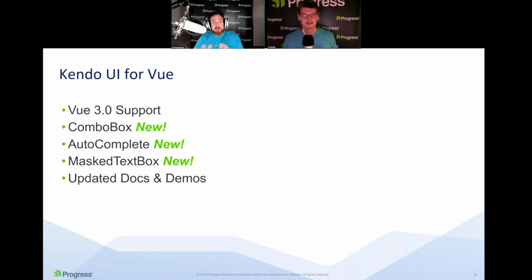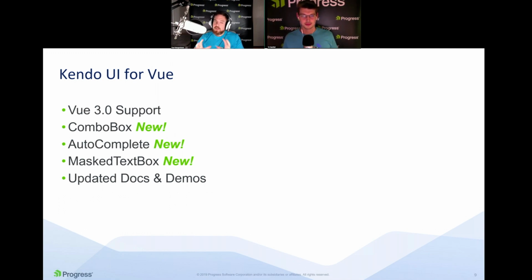So we'll just cover that Kendo UI for Vue officially supports Vue 3.0, which is very exciting. I know that I was personally waiting for the release of the latest version of Vue, and now we officially have support for it as well, which is great. And then we'll cover the new native components.